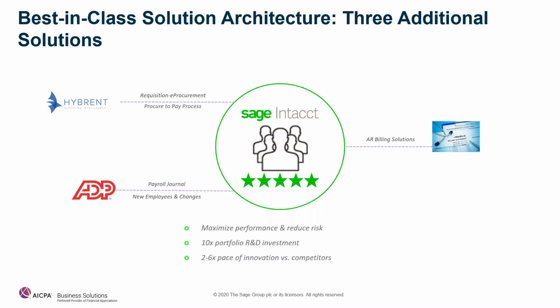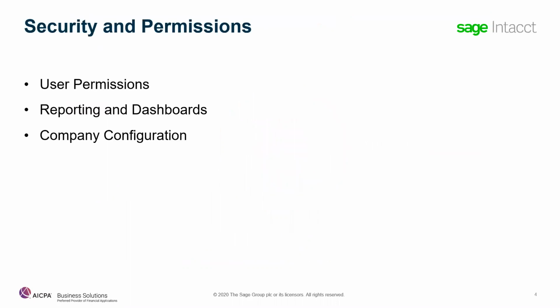So our architecture is open. It's easy for those integrations to be connected into us. This is really what we do and what we do best, and we've been doing it now since 1999. So when you think about what solution you're looking for from a financial management solution, you want that solution to be strong and to be able to carry all of the transactions from those other applications as well. And Sage Intacct is the only solution that provides that automation, visibility, and integration to the other best-in-class models.